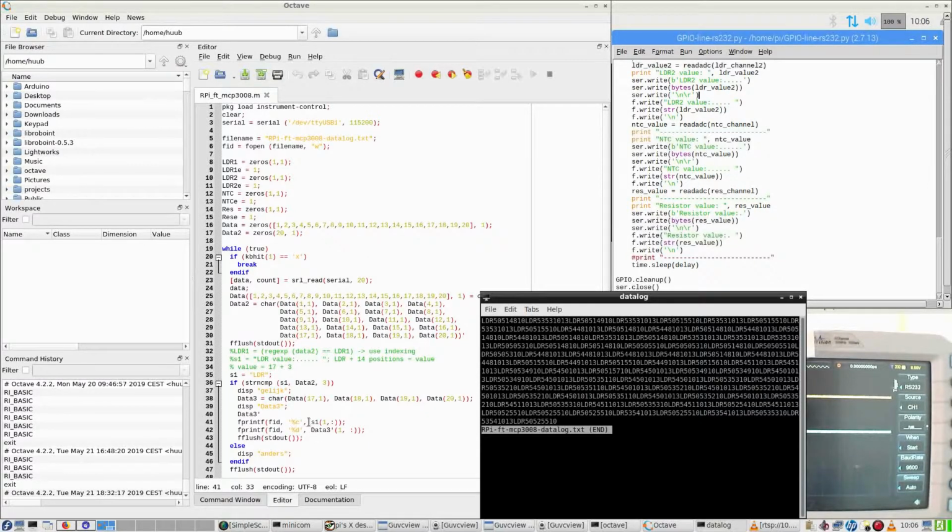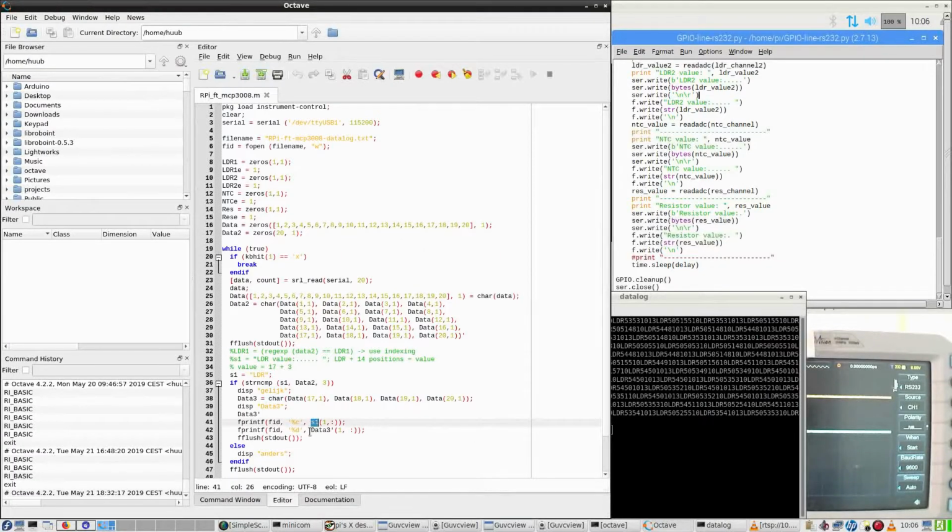This is LDR and this is the data, so somehow I have to add yet another one.